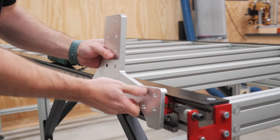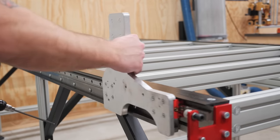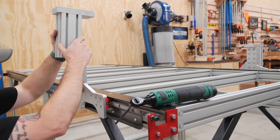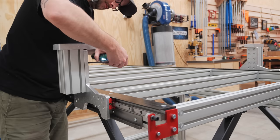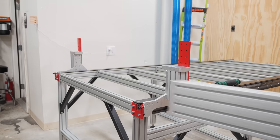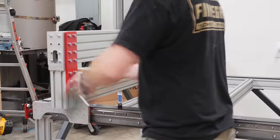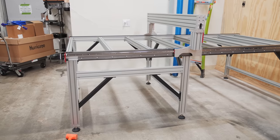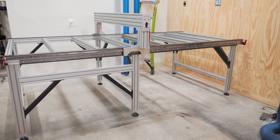Next it was time to start assembling the gantry, starting by attaching the riser plates onto the linear bearing blocks. I then attached the riser extrusion and gantry interface plates to the mounting plates, again adding Loctite to all of those cap screws. Next I added the riser joining plates on each side of the gantry and then finally added the gantry extrusion, attaching it from below and behind. That was as far as I made it on day one of assembly, and I was super excited to see the whole machine coming together.